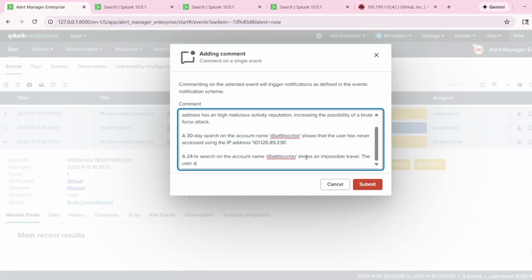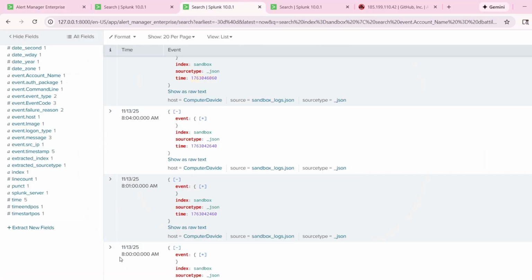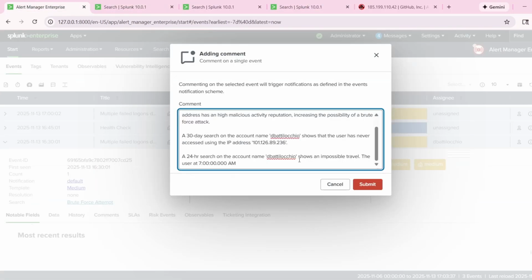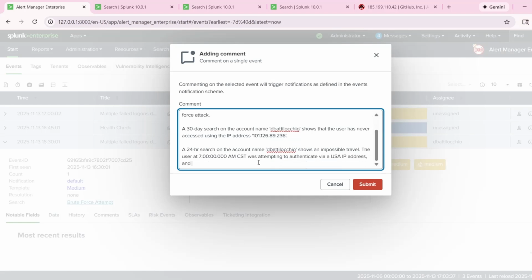The user around CST was attempting to authenticate via, and 2 hours later, success.